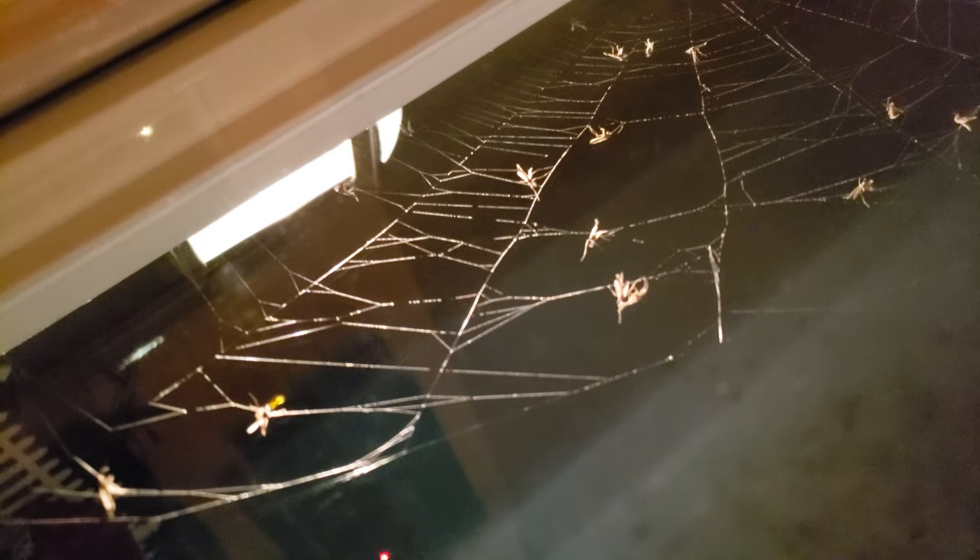There's actually another spider on the other side — here it is. Looks like he's getting a lot of bugs too, just not as many as the other one. Maybe his web isn't as good, or maybe he cleaned up last night. A bug just landed on the window. We're getting a ton of bugs because it's springtime and they don't know any better.